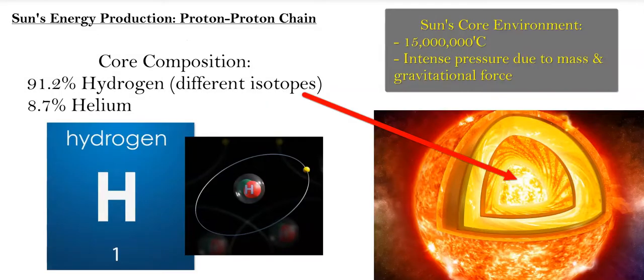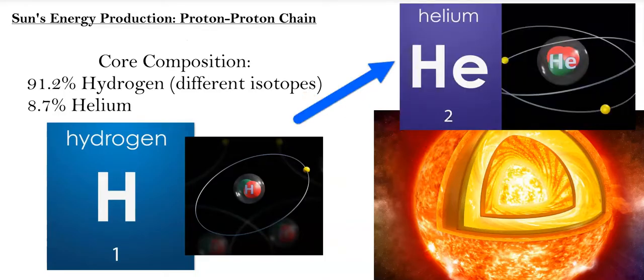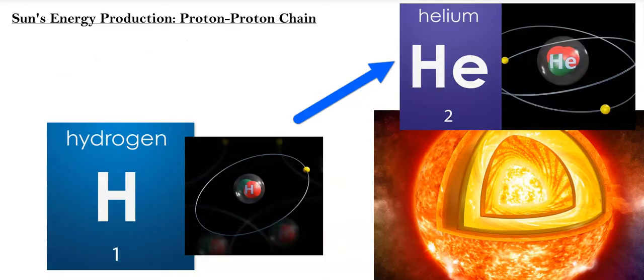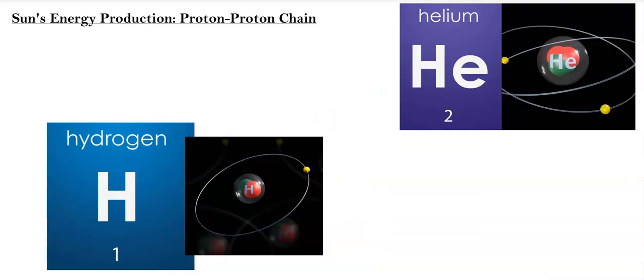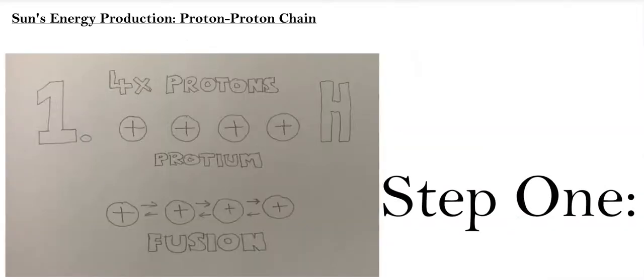The hydrogen is the fuel. That's the gasoline or petrol, so to speak, into the engine of the core. The hydrogen is used as a mixing element to create helium. So the main process of this proton-proton chain, the proton chain being that positive subatomic particle, the proton in the nucleus, is to have four hydrogen atoms or elements or protons combine into one single atom of helium.